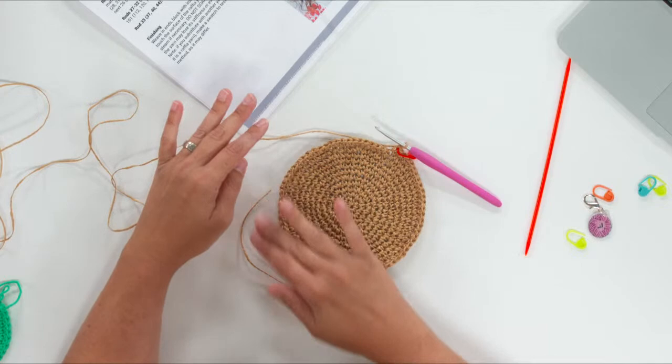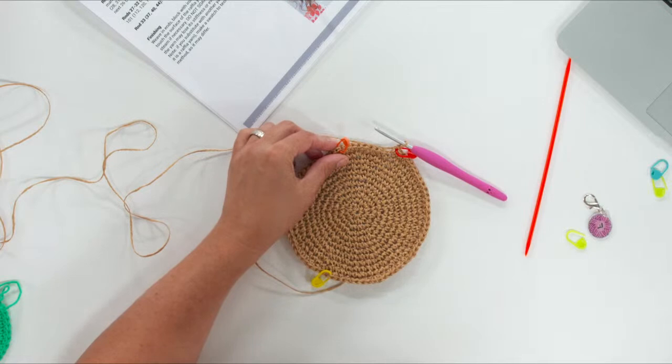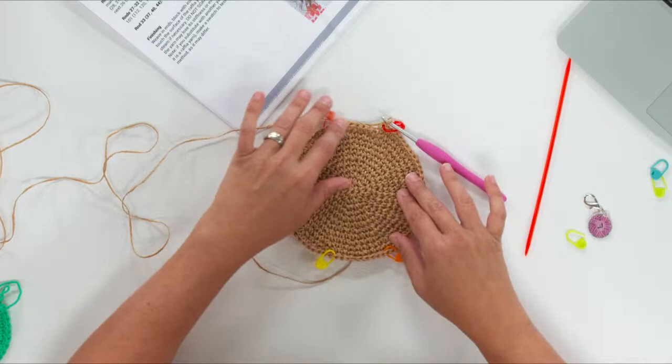If that is hard or confusing, instead of counting your stitches, you can just choose every round, okay, I'm going to put my increase here, and my other increase here, and decide that ahead of time. These orange stitch markers mean where you're putting your increases. You can just decide where they go, and they should be opposite each other, or sort of opposite each other. They don't have to be perfectly opposite. You don't have to count stitches or anything.